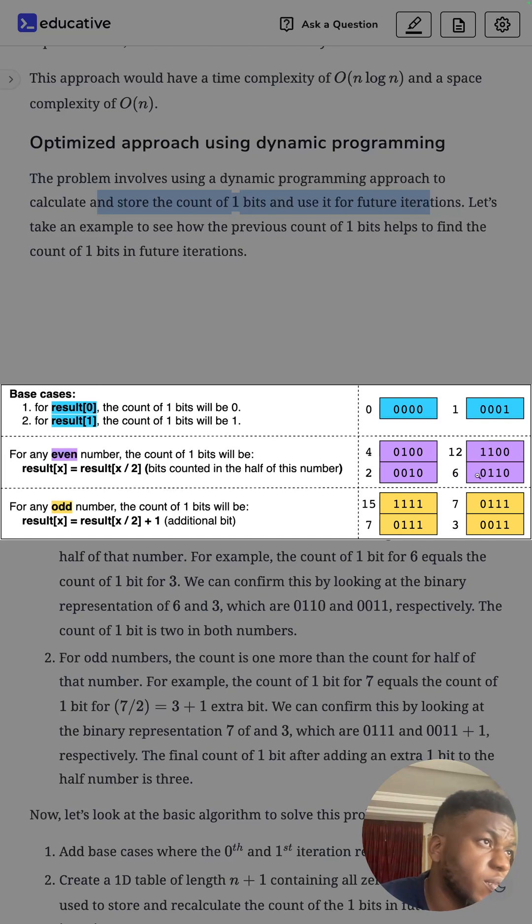For odd numbers, it will always be equal to what is half of it plus one. So for 15 you would get 7 plus 1, so 7 had three items and 15 is going to have four. For 7 we're going to say 3 plus 1, so it has a floor, so 7 divided by 2 floor. Three has two while 7 is going to have three.